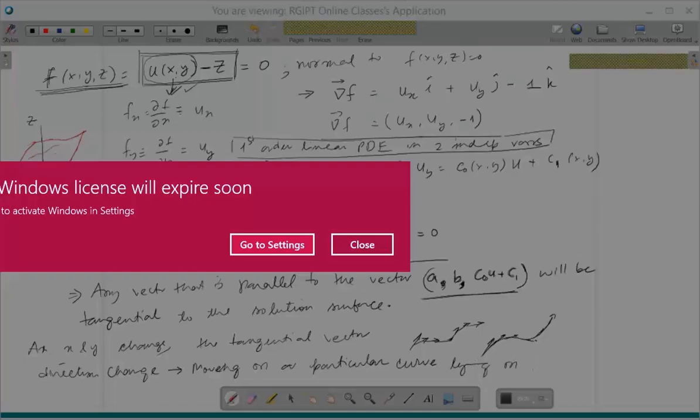Lying on the surface. So I just showed, for example, if you decided to move x, y linearly in this direction, your curve may look like this. If you decided to move this way, your curve may look like this. But whichever way you change your x and y, your tangential vector is going to change accordingly, and you are going to trace a curve or a path on this surface, right?